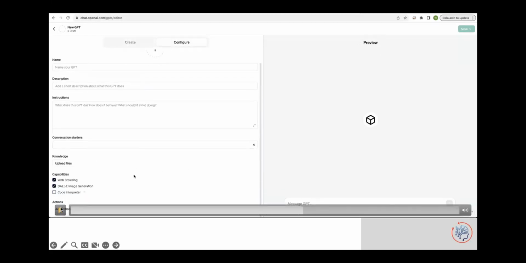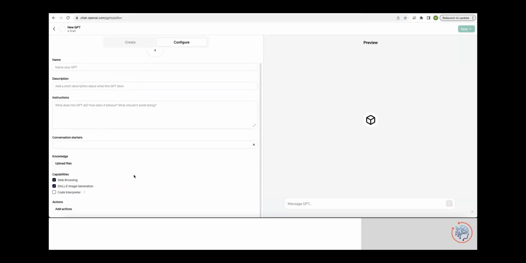One thing I would recommend is that you have the name of your GPT and what it is for. Now, the instructions are really important to tailor your GPT to something specific you want. It has up to 8,000 characters. The more specific you are in your instructions, the better.